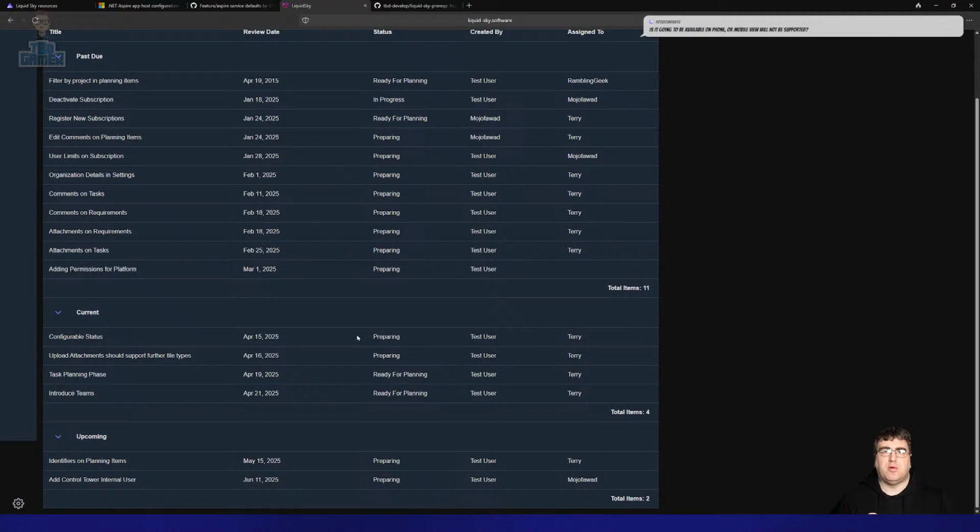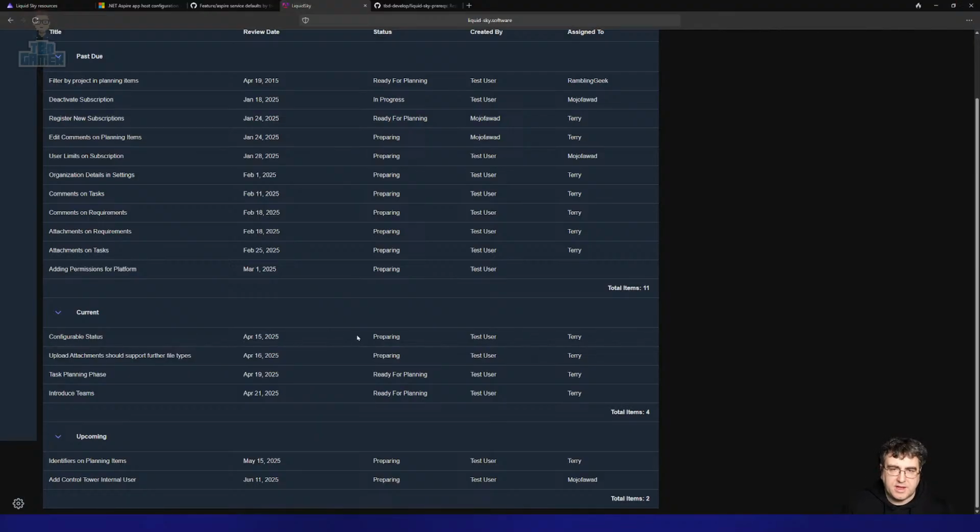Is it going to be available on phone or mobile view? Will not be supported in this version. No, there will be no mobile view supported. I think there's a discussion to be had there, and I would love to have that discussion as to the usability and usefulness of this in a mobile view. I think I said this on the stream the other day. I read someone on LinkedIn the other day saying, if you believe your app does not need to support mobile, you've already failed. But that's the question. I'm like, what is the use case for a mobile user in this world?